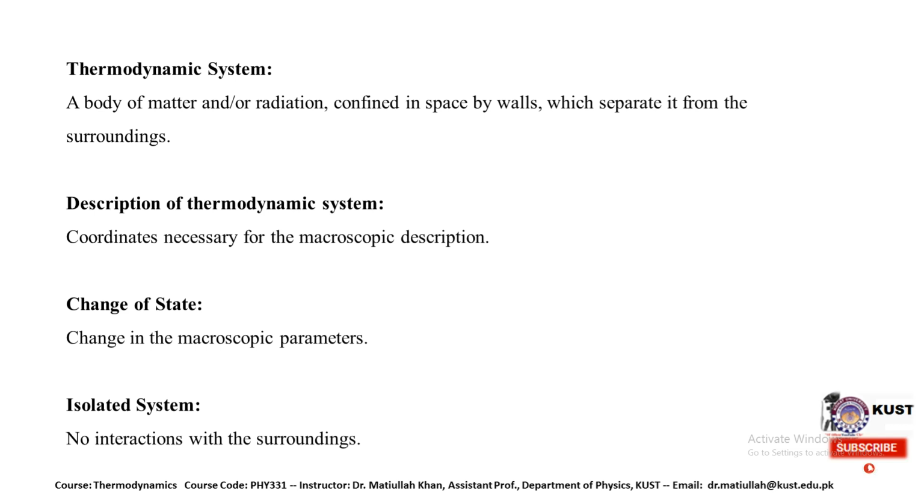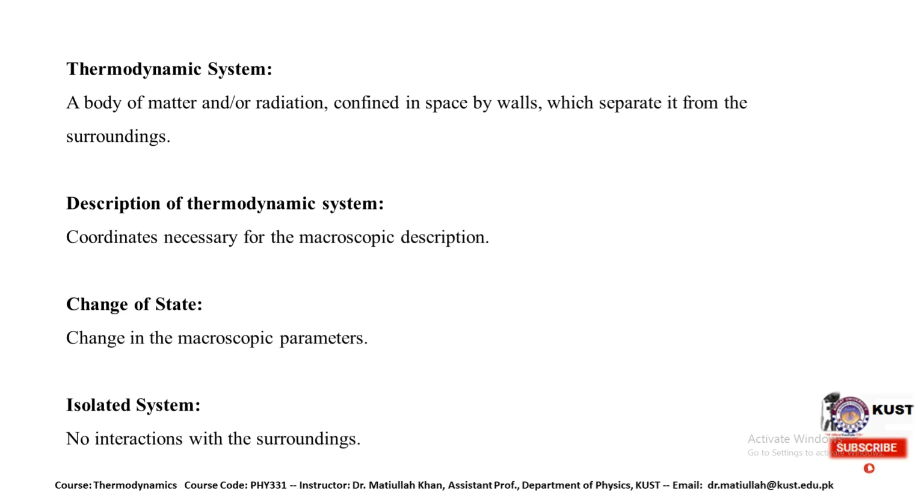So how can we describe the thermodynamic system? There are some parameters or variables that are actually called the coordinates of the thermodynamic system. This is the macroscopic description in which you measure some of the macroscopic, measurable properties, just like the pressure, temperature, and volume of the gas. If we change the properties of the system, the thermodynamic state of the system is changed.